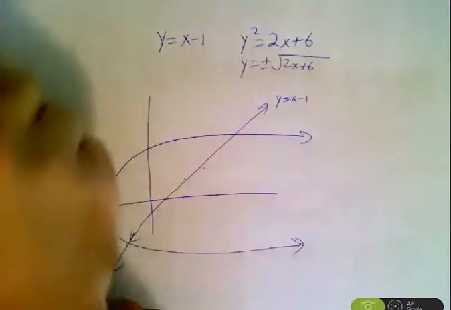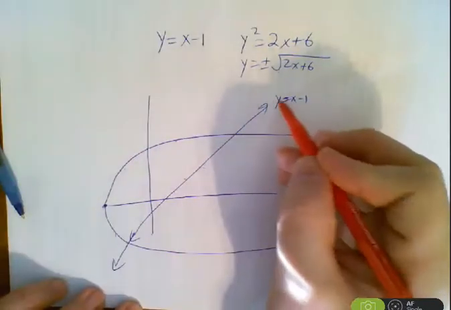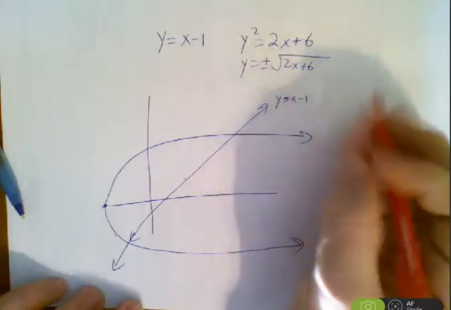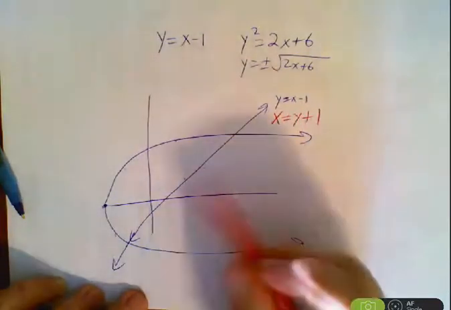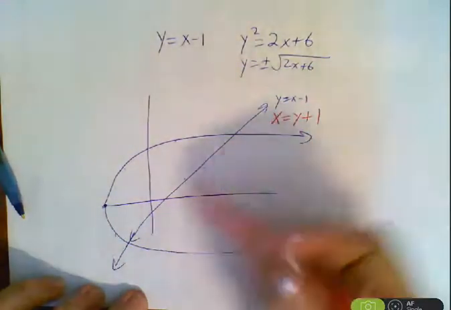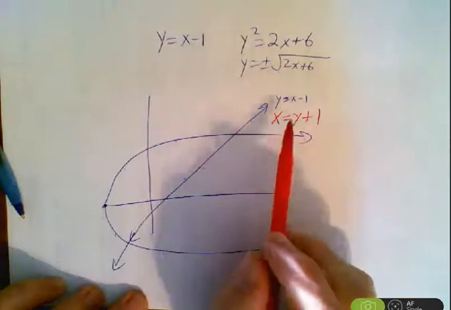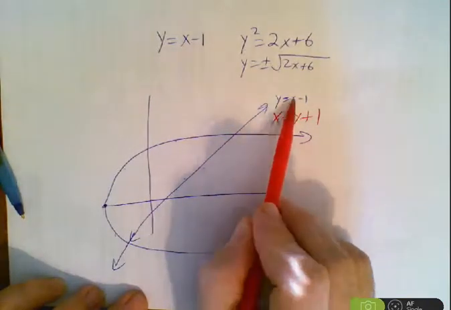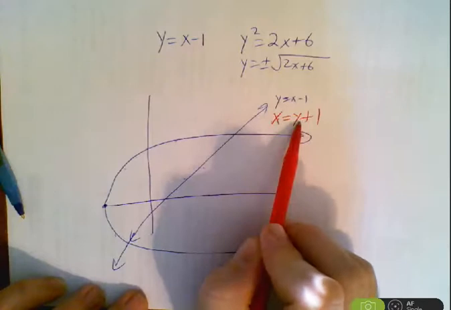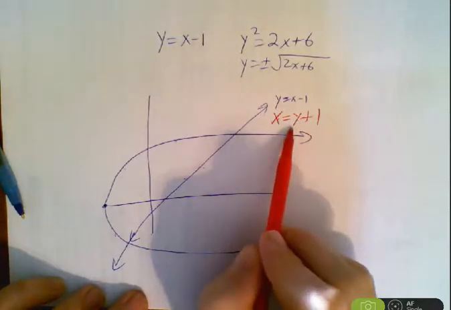So if y equals x minus 1 is y in terms of x, y equals something with x, well then x is going to be y plus 1. Just solve for x. It's the same equation. X equals y plus 1 is right here. If you plug in a certain y value, you're going to get a particular x value. If you plug in that x value, you're going to get the same y value we had here. Okay, it's the same thing.